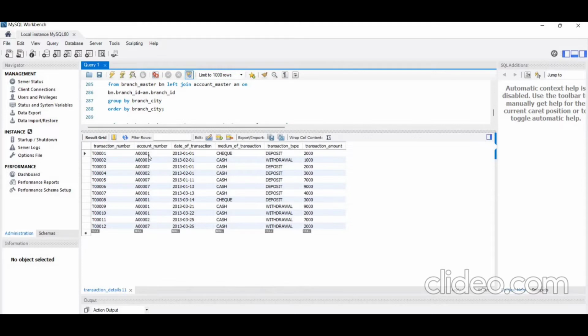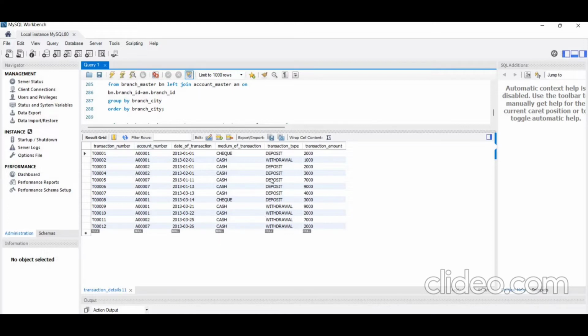First of all we will see how many different accounts there are. See here, A401 is one account, A402 is another account, and A407 is another account. These three are the account numbers doing different transactions. So first of all our objective is to arrange all the similar accounts into one group. So we will use the group by clause here, and we will use this column name.